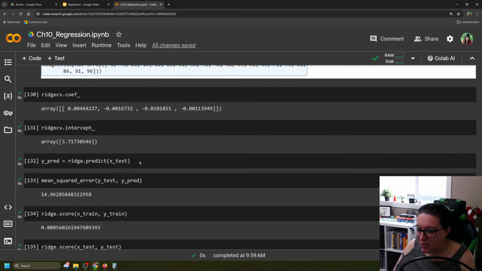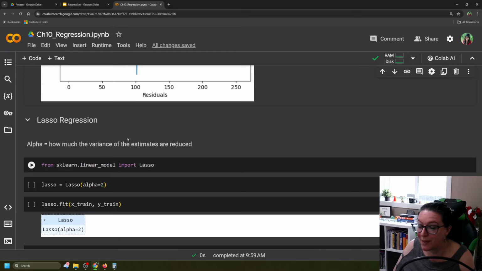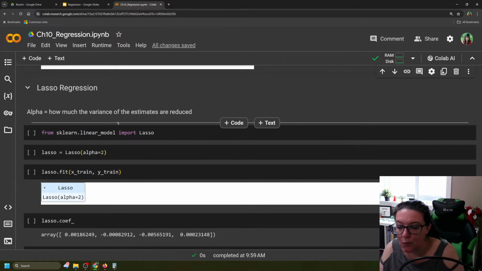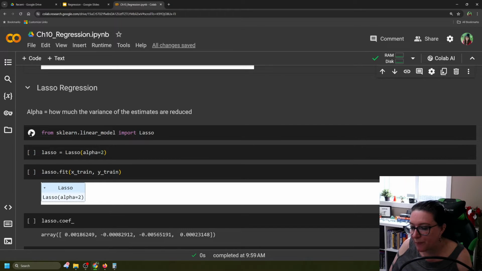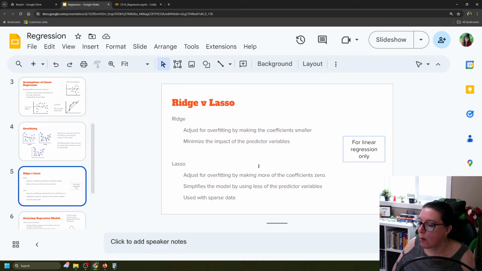Here, we're going to use it with this particular data set. We found the ridge regression really didn't have much of an impact because it really wasn't an overfit model to start with. But I will show you how the lasso regression impacts this data set. Remember, with lasso, we're making more of the coefficients 0.